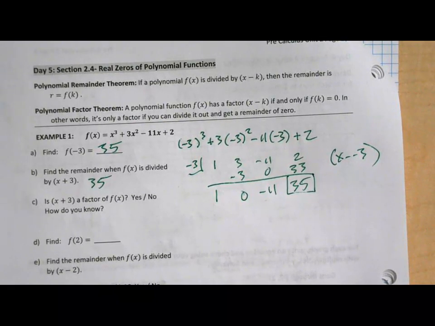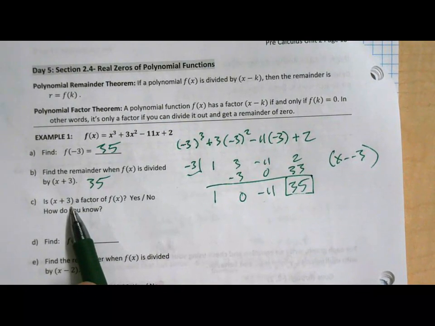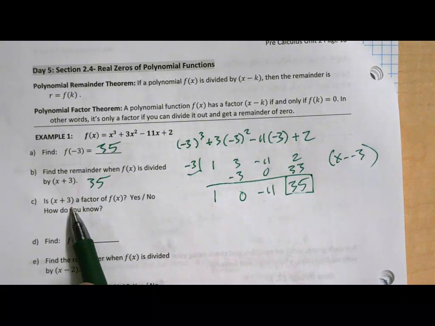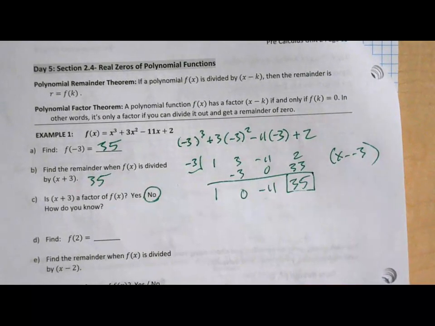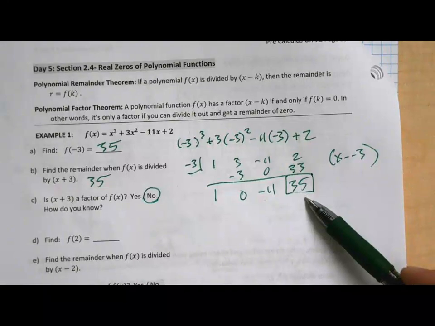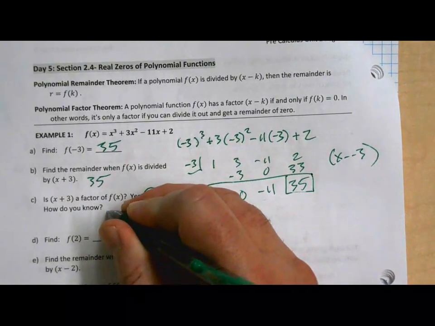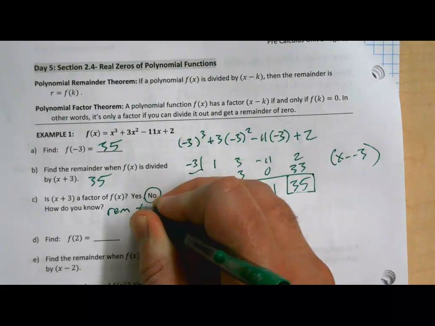I think you guys probably know the answer to this, but let's make sure. Based on that remainder, is x plus 3 a factor of our polynomial? Yes? No? I'm seeing a little bit of both. Anybody want to justify their answer? The answer is no. Why? How do I know it's not a factor? Because the remainder is not 0. Okay, if the remainder is 0, that means it divides in evenly. If there's a remainder, it didn't go in evenly. So no, because the remainder is not equal to 0.